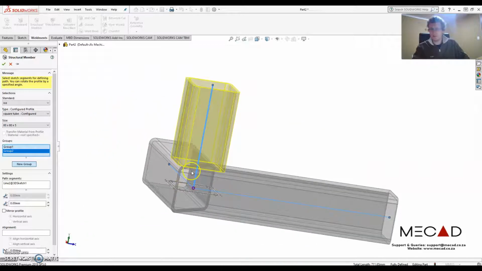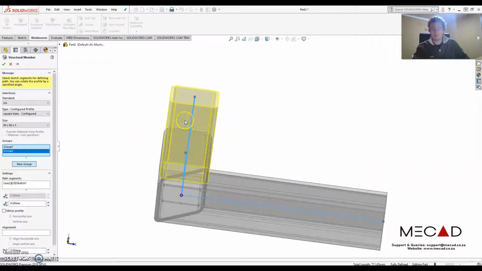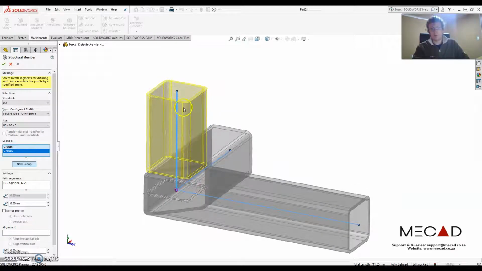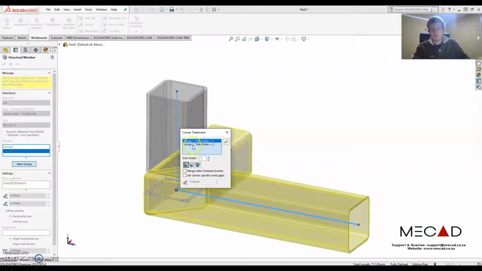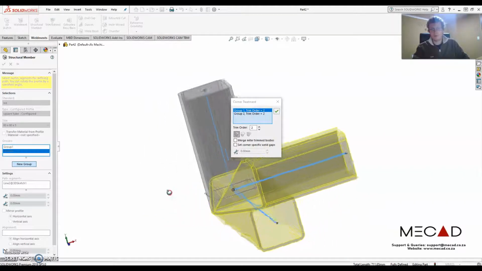In some cases it's fine, I'm happy with it. But there might be cases where I want all three to be trimmed. So what I can then do is, if I click on this little dot on the corner there, it shows me the trim order for both of those. I'm then going to play with that specific trim order. So let's say for instance this trim order, I'm going to take it up once. Now you see I'll have that type of result.